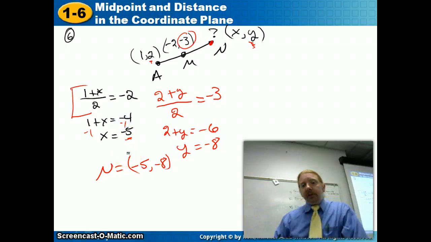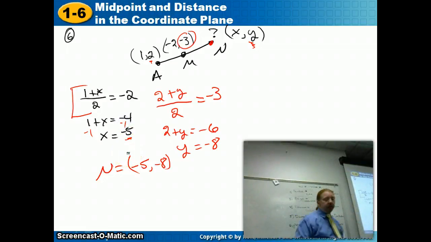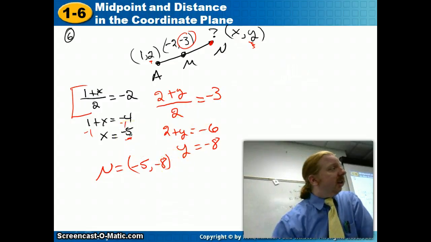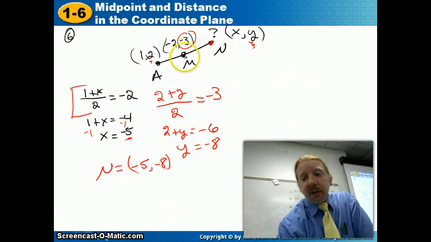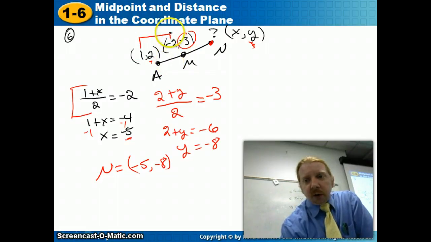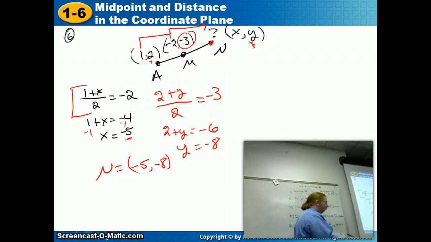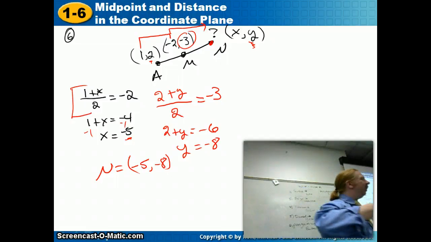Now, make sure if you're going the other way, if you're doing it visually, graphically, make sure you're still getting the same answer. Because just because it's a different method doesn't change the result. And that's one where you're asking yourself, from 1 to -2 is how far? That's 3 units, so go 3 more. From 2 to -3 is how many units? Go that many more. And that will still get you the same answer. You're actually doing the exact same arithmetic. You're just organizing it differently in your head.